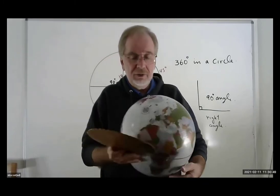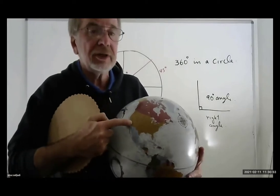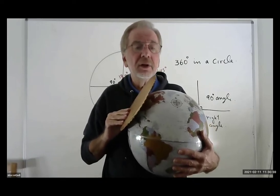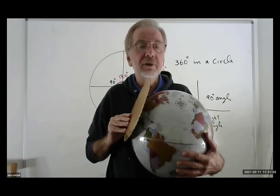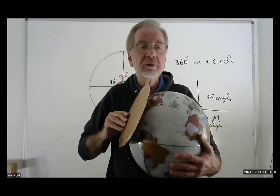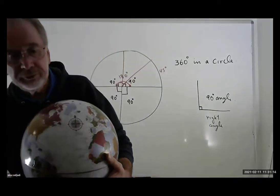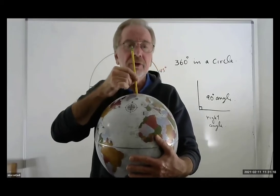And San Diego is right here on the Earth. Here's a map of the United States. San Diego is right here. So my horizon in San Diego is kind of like this. Okay. Now, if you go to the equator, your horizon is sliding down like this. If I go to the pole, it'd be like this. So if I lived here at the pole, I'd be right at the stick. This is the North Pole of the Earth.